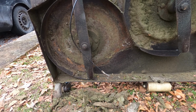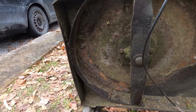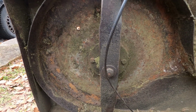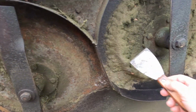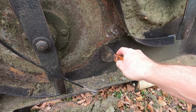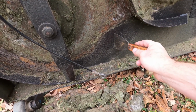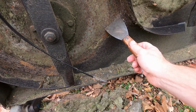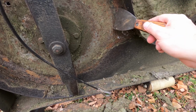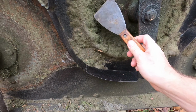Okay, so I got the deck off and going through some of the things I normally do. First thing is I got to scrape off all the accumulation of all the grass. And then what I usually do, you can see down here, kind of looks like almost like a tar. I just use used oil and coat that and let that sit through the winter as well, just to protect it and keep that going. Works pretty well, but it was cutting a lot of wet grass here, so that needs to come off.